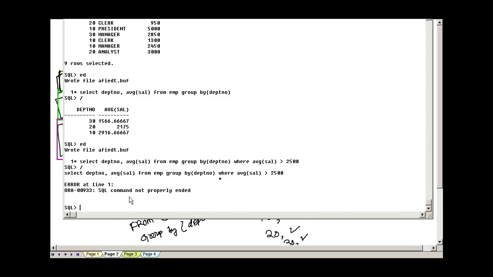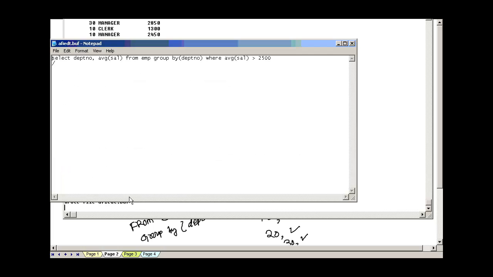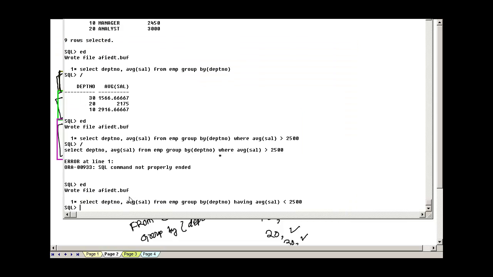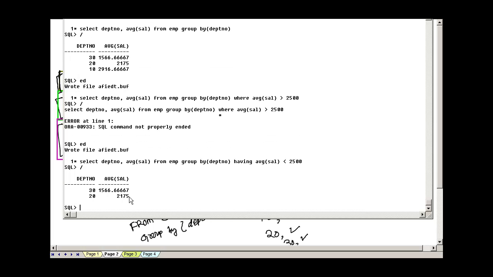Okay, so basically what I will do here, just modify something here, select group by having, so less than 2500. That's what my answer is. Okay, so in this way I can filter the rows based on my selection condition.